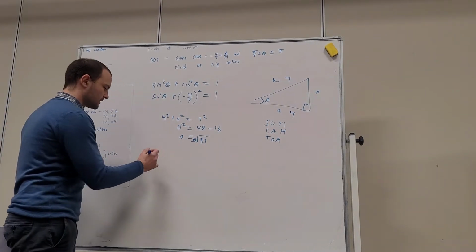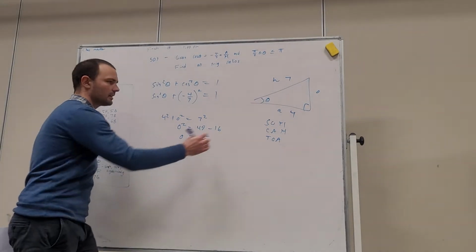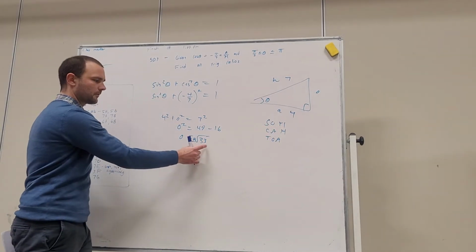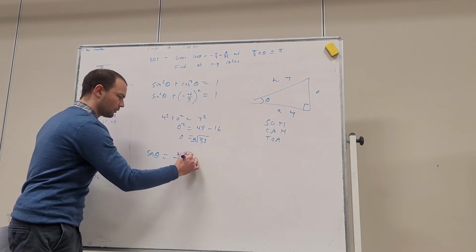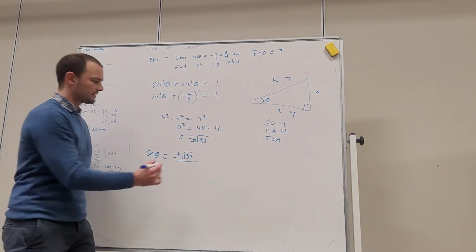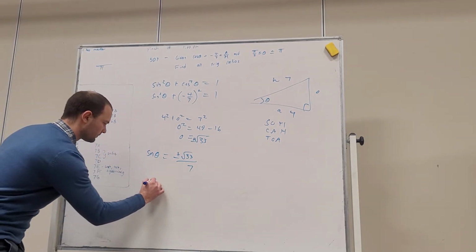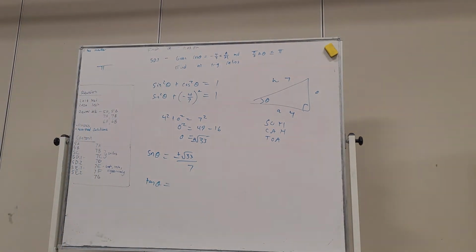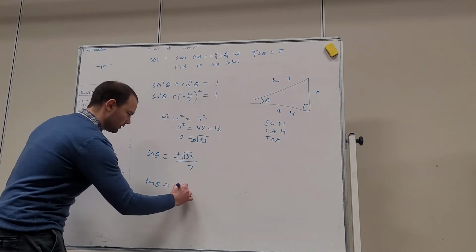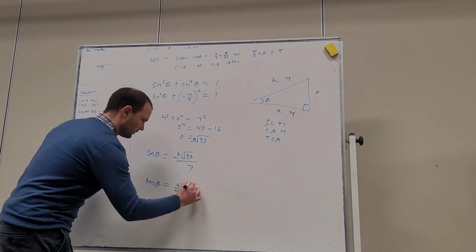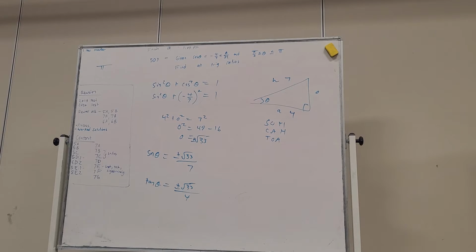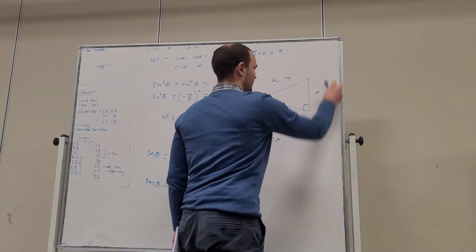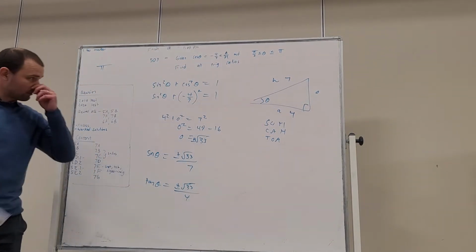Based on this, we would have sine theta. Sine theta is O on top of H. We've solved for O here. It is plus or minus root 33 on H is 7. And tan theta is O on top of A. So that's going to be plus or minus root 33 on top of 4. Okay, so we're sort of 3 out of 4 marks of the way there, because then we need to localize our answer to the region that it's talking about. Are there any questions so far about what we've done?